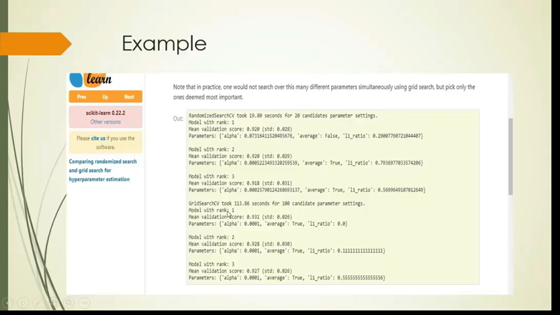Similarly, you can compare various models, and the rank, mean, and standard deviation will let you know which is performing well, and which hyperparameter technique to use, either randomized or grid search. It will all depend on your dataset, the size of your data, the time, the computational cost, the resources you have at hand, and much more.